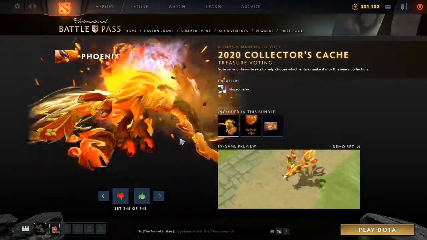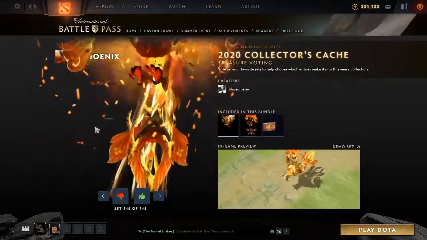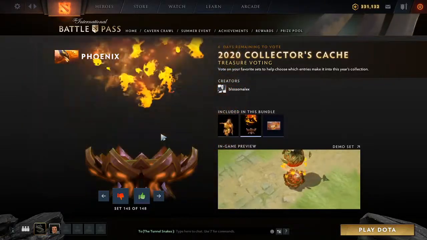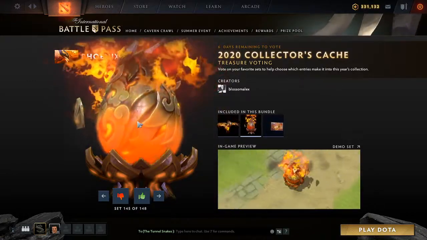Okay, another Phoenix set. This one isn't very transformative. It doesn't add a lot. Let's look at the egg. The egg is pretty. That egg is the best part about it. I really like that egg animation.